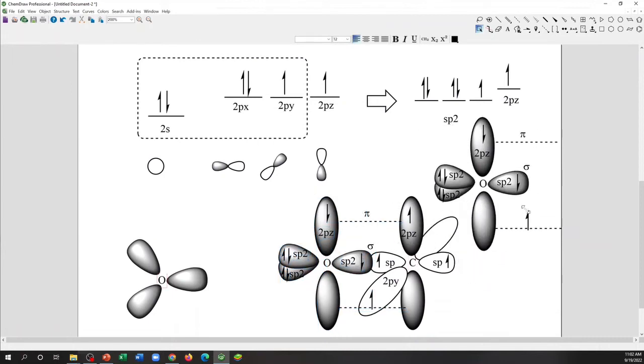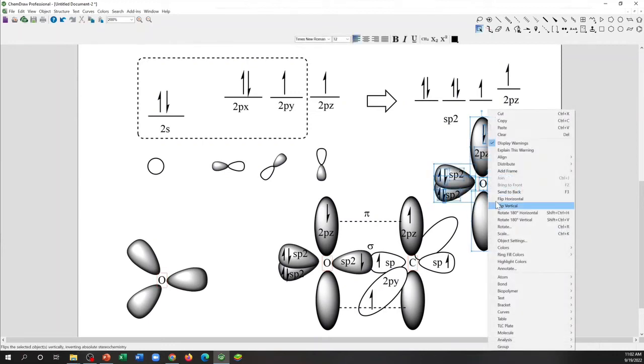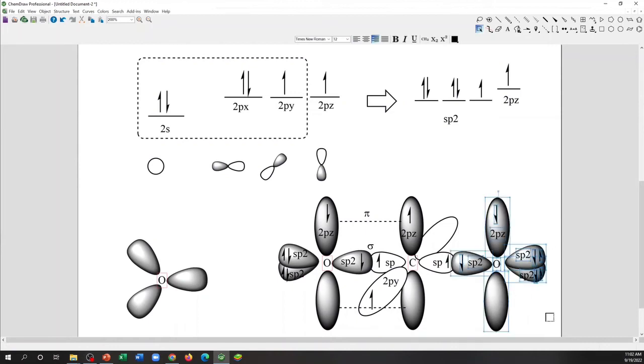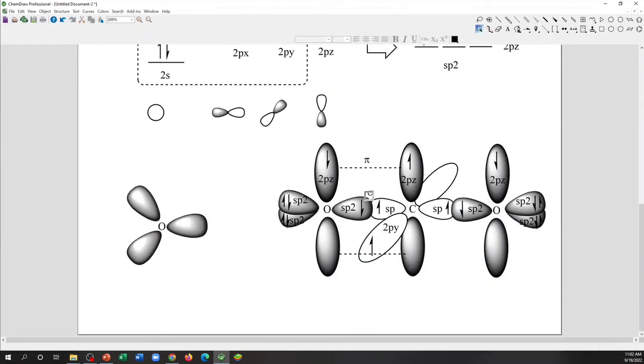There's a bunch of garbage here I don't want. I don't want that sigma bond there. I don't want this right here. Clean it up just a tad. It looks just the same. Shoot, I'm working with limited space. Oh, hey, I think I got everything. But I'm going to flip it. So we're going to flip this thing horizontally. There we go. And now this oxygen is connected over to this side. So this is the sigma bond on the left-hand side. We have a sigma bond on the right-hand side.